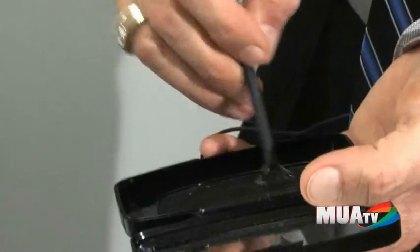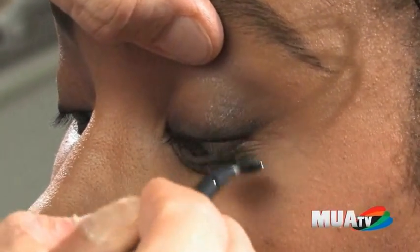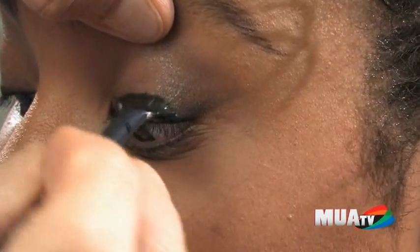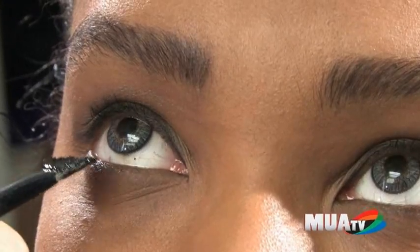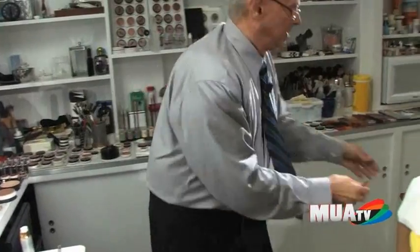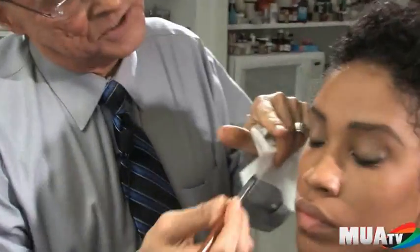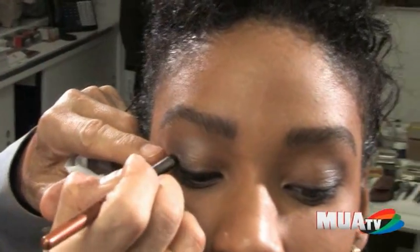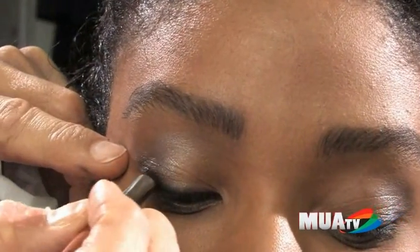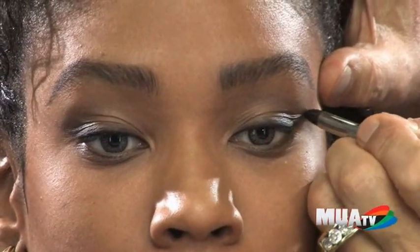So now I'm going to take and apply mascara. Again, we're still going for a natural but somewhat punched up look, but not really a lot. This is black cake mascara. I'm going to start right here at the very base of the lashes and paint the lashes like this. Then I'm going to bring them up. Lightly, just hitting the lashes like this. I'm going to use a little bit of this midnight brown. Even though we're going for a natural look, I'm going to add just a tiny bit more right here, just at the outer corner. Not too much. What I'm going for is to accentuate the beauty and line of her eye without just blacking it or darkening it too much.